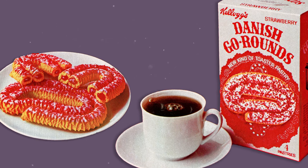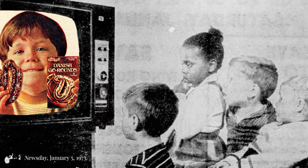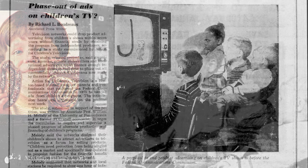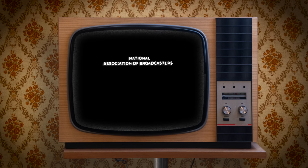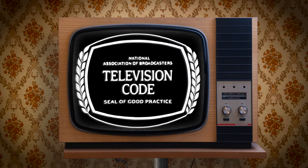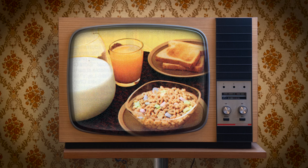Kellogg's initial emphasis on Danish Go-Rounds as an ideal pairing for coffee and parties was meant to appeal to adult consumers. But soon, the company expanded its target audience to include kids. A commercial for Danish Go-Rounds that aired during children's television programming was among the Kellogg's products condemned by the Action for Children's Television, or ACT. Testifying before the US Congress, ACT labeled Danish Go-Rounds commercials and other children's advertising as misleading and unfair. ACT wanted commercials banned from children's television. Fear of government action led to voluntary changes by the National Association of Broadcasters, who enacted a television code which included guidelines for children's advertising. You may be familiar with one change the code made — they required commercials for sugary cereal to show a glass of orange juice and say, 'part of a balanced breakfast.'